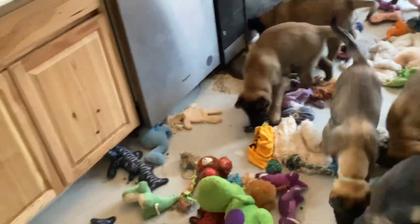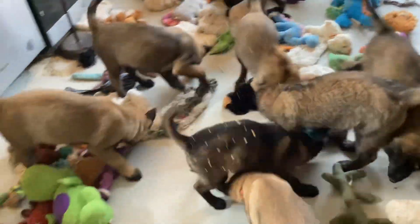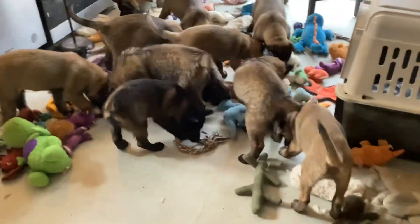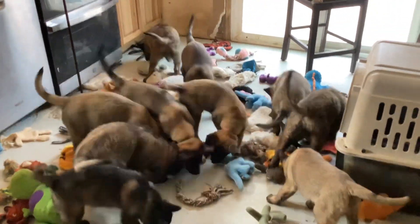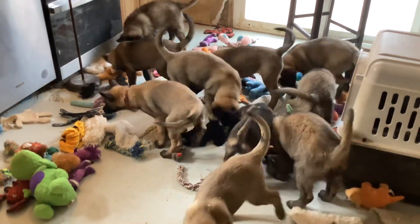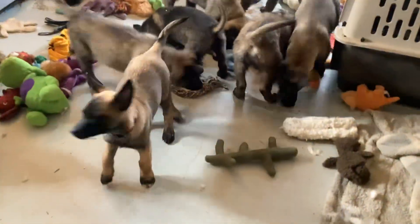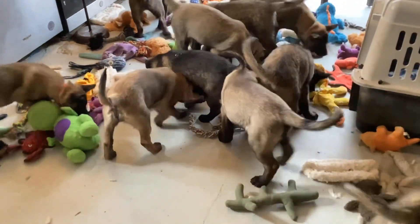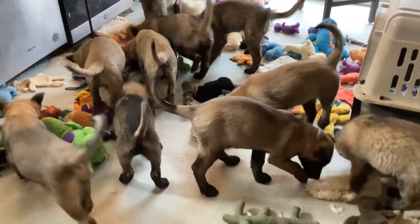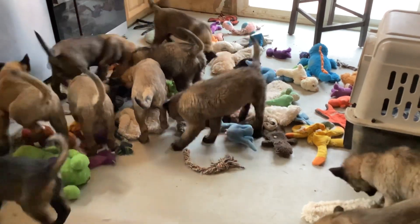But when we do this, they're looking all the way through the toys, searching continuously. The best part is that some treats will be missing, but it also increases them to continue to use their nose without an immediate reward. They know to just look — they're looking for something, so they continue to look. The more you do this, the more it has them stick to it, creating the ability to stay on the track longer.